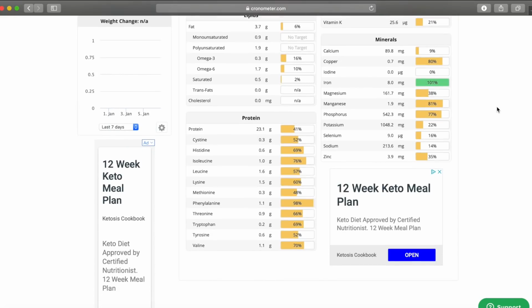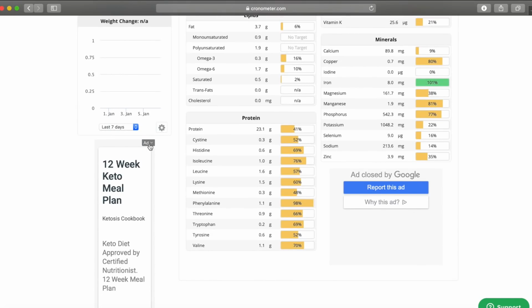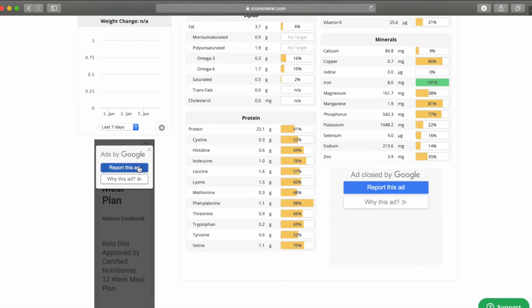A lot of people like MyFitnessPal as well. I'm sure there's a ton of other ones out there. But yeah, this will really help you dial everything in, and it'll even help you see how many nutrients and vitamins and everything that you're getting, to make sure that you're not gonna come up deficient in any of those vitamins. But as long as you're eating a variety of plant foods, and you're eating enough, you're gonna be getting everything that you need. So the second thing I'd like to share with you guys is don't make it too complicated.